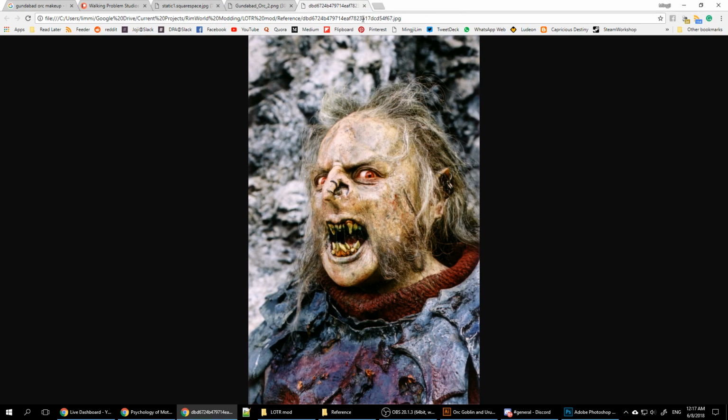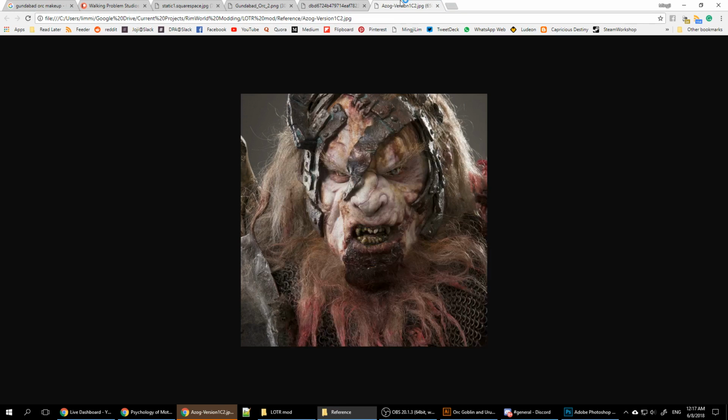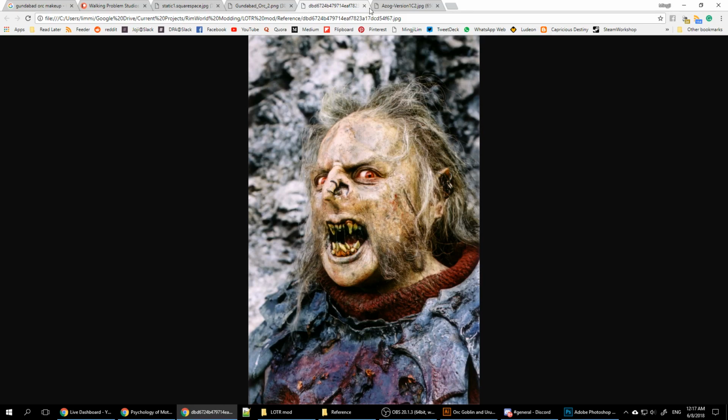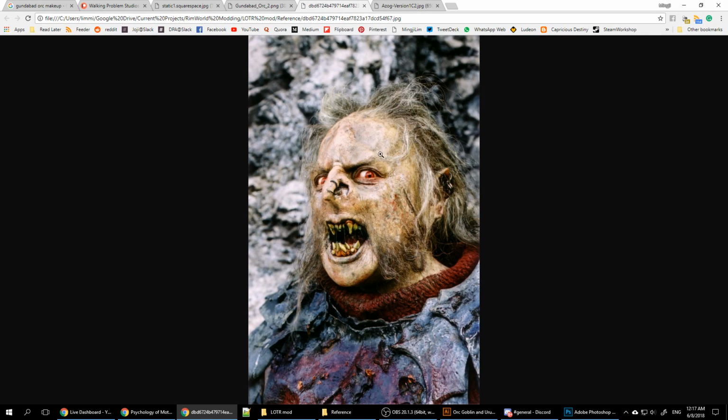So I can tell that Gundabad orcs have pretty big noses, which is what Azog has. They're pretty big and flat. They have a very low eyebrow arch. You see the big nose, and the arch goes down and is pretty thick, like you see here.